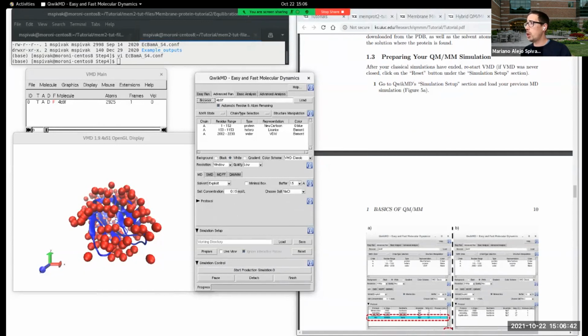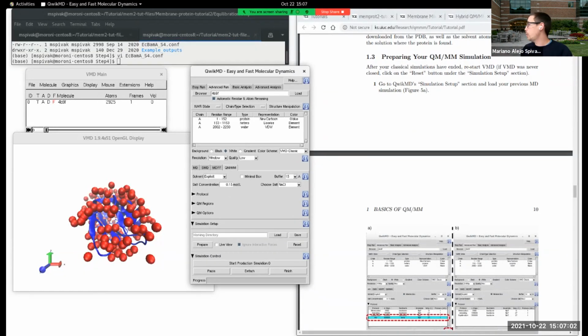We can do MDFF, which is flexible fitting: if we have a cryo-EM density map, we can fit our molecule to that map. But today we want to do the hybrid QMMM.